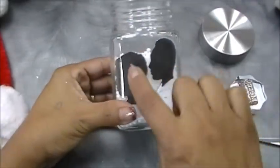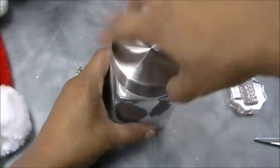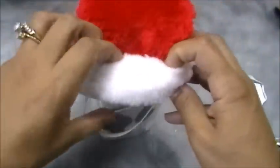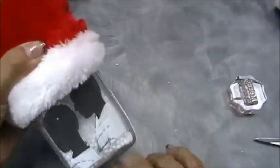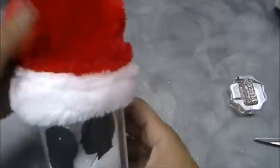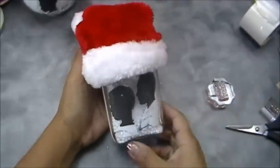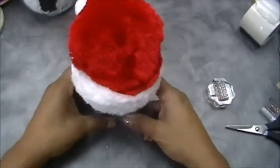Now just throw your little cover on and then put this Santa hat on. You might get some glitter on them — I got a little glitter on Anthony's head — but that's okay. You could permanently glue the hat on to keep it on there forever, but I think just leave it where you can take it off if you want, because they don't necessarily have to keep the hat on. In the Christmas spirit though, I think it's a cute little touch.